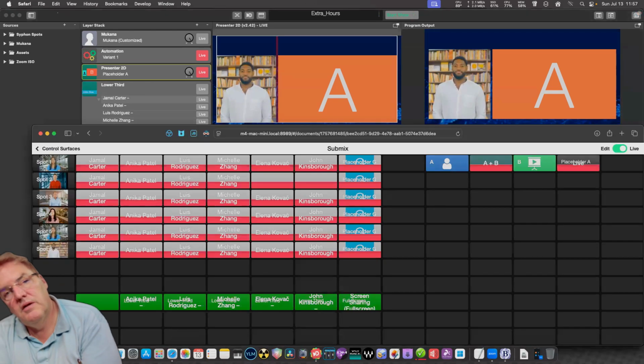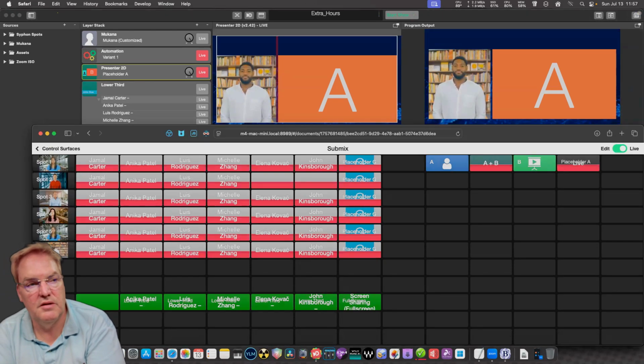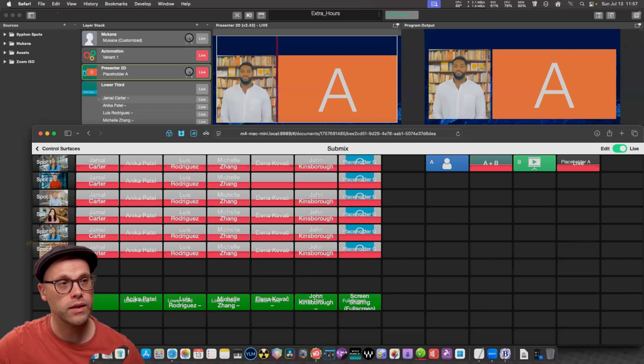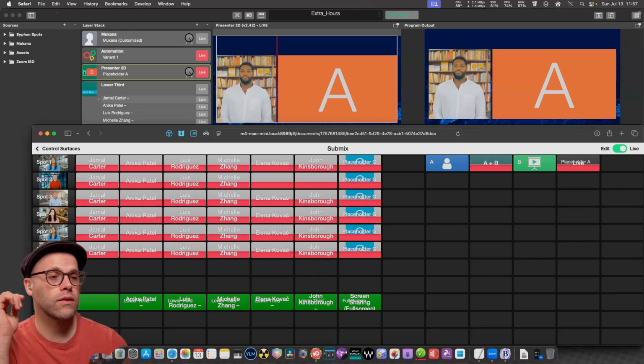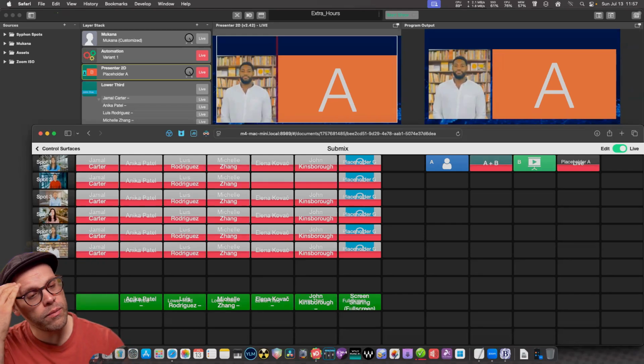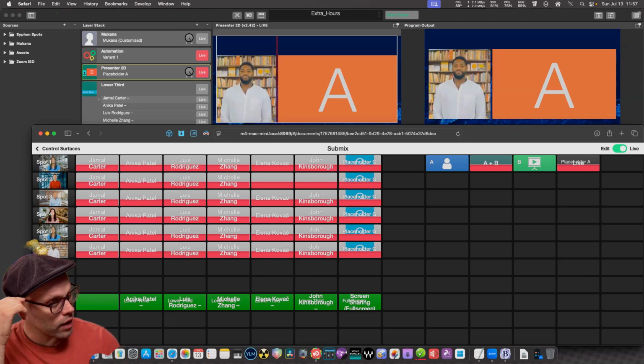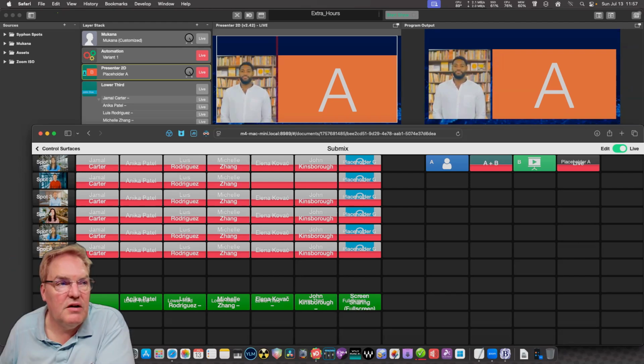Okay, so we've got the interface there. We've got all the spots, the presenter buttons. Now, what am I going to do about the full screen buttons with the names, the dynamic names? I don't know. I guess I'm just going to have to manually type in people's names there on those buttons. Well, I mean, they are aligned under this Jamal Carter. So it's basically the button that's above that is Jamal Carter.